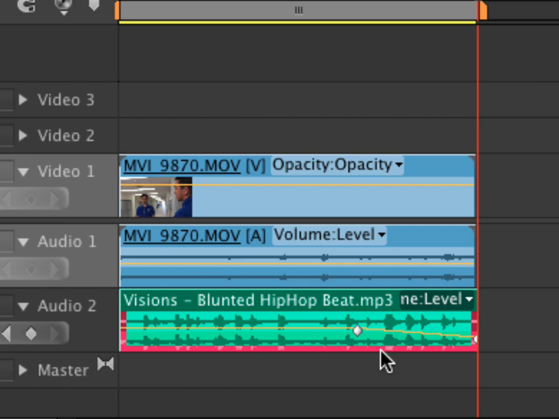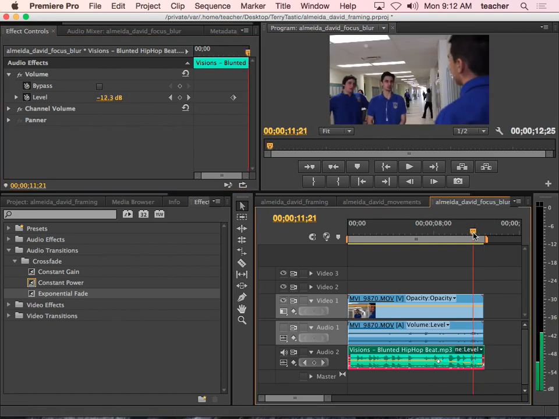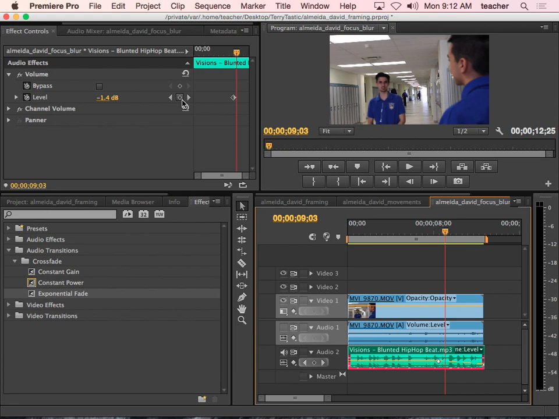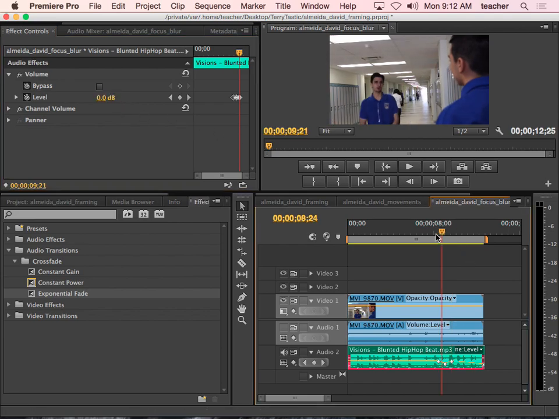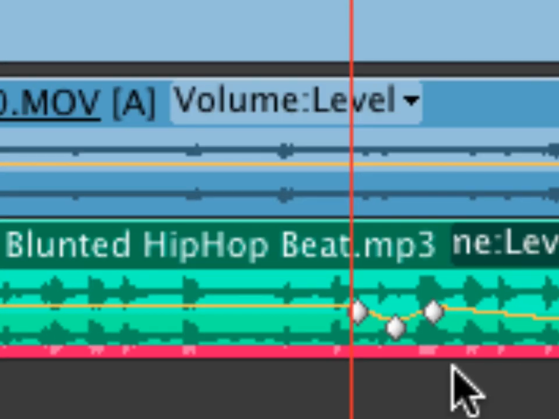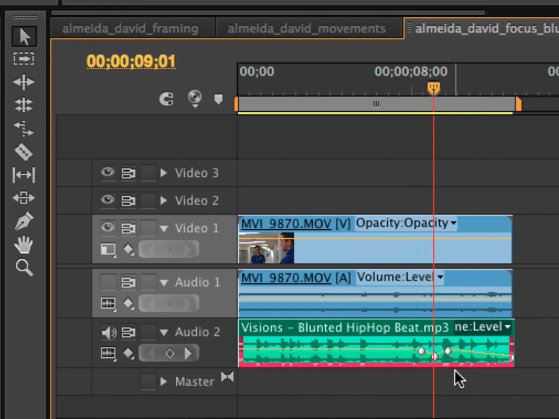Okay, so to do that, just move your timeline cursor to where you want it, add a keyframe. So here I would want this to be low, maybe a few frames afterwards, and then add another keyframe. I'll bring it back up again. Or you can just type in 0. And you'll see over here, there's a kind of a valley, a dip. Okay, and so it's like a little fade. If you have a swear word in your song, that's something you might want to consider.